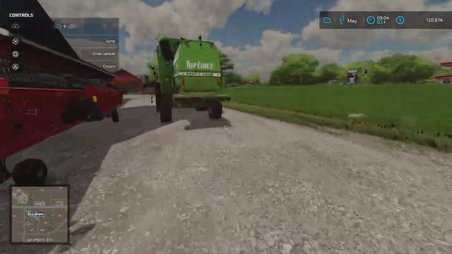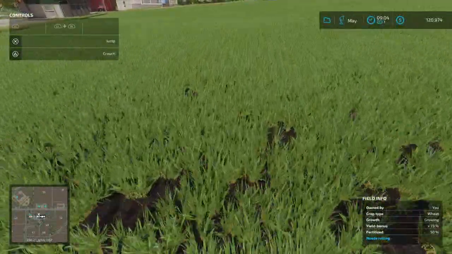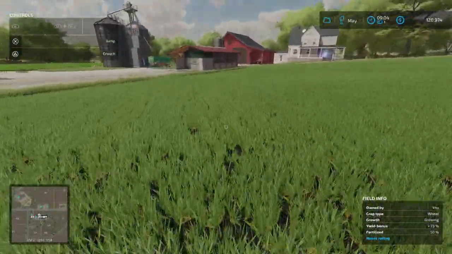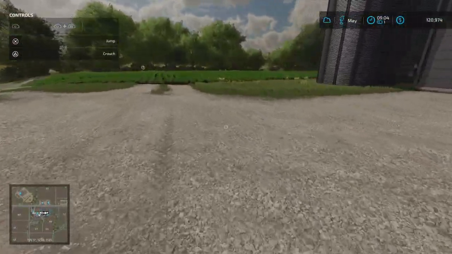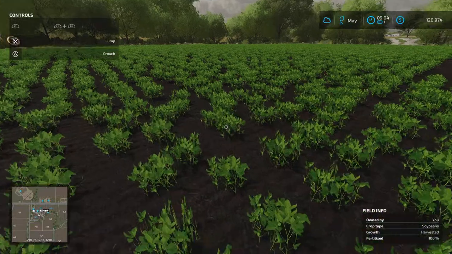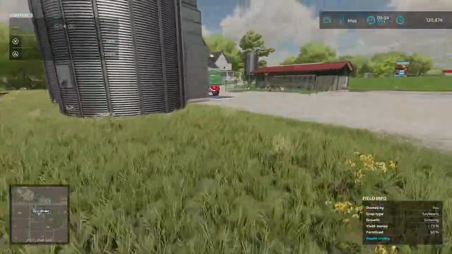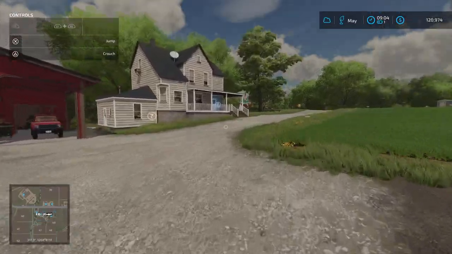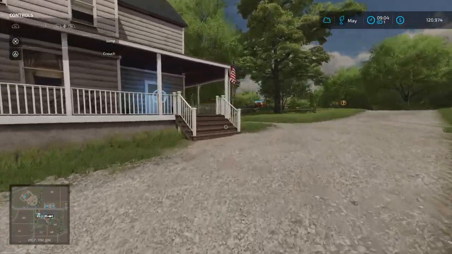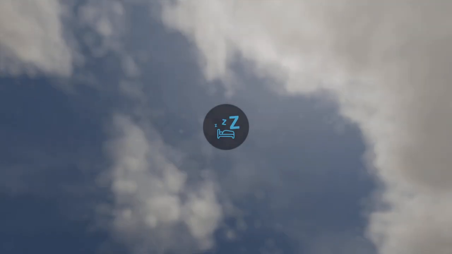I think what we'll do is, checking out the wheat here, 50% fertilizer bonus. And we'll just quickly cruise over to the soybeans. You can see there down the bottom, fertilized 50% and yield bonus of 73%. You want to get your yield bonus up as close as possible to 100, so that way you're getting maximum crop. Okay, let's go to sleep.